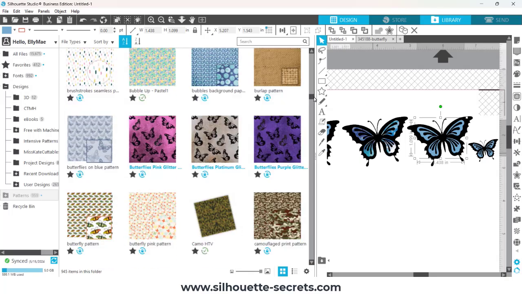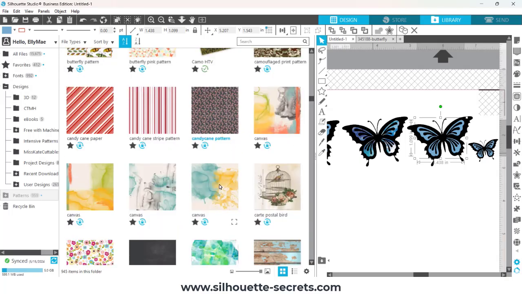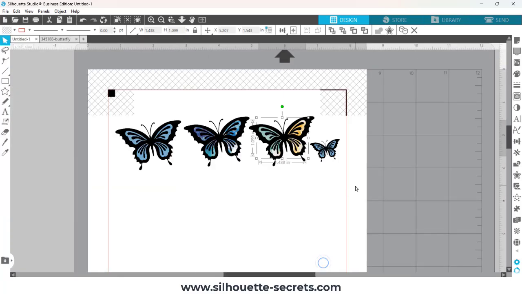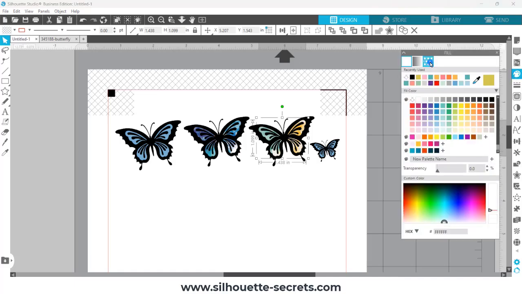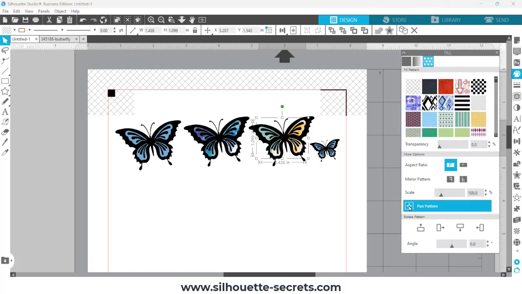I'm selecting inside the wings where the blue shaded area is currently, and then I'm going to select a new pattern. Now that's not quite the look I was going for, so I'm going to close the media library. I'm going to come up to the fill color panel and the patterns tab at the top, choose the pan pattern, and I'm going to start to adjust that pattern. I can scale it up so I can get a yellow color that is larger, and then pan that pattern again. So you have a lot of different options in one pattern, and you can play around with this until you get the exact look that you're going for.